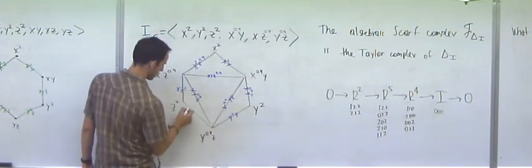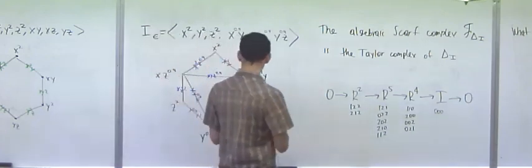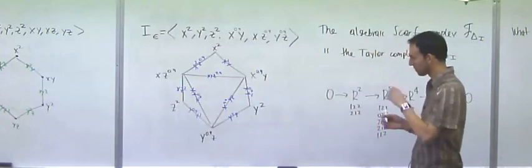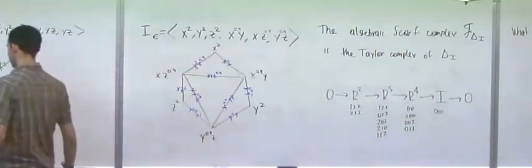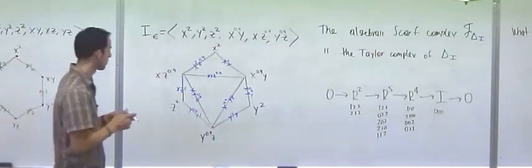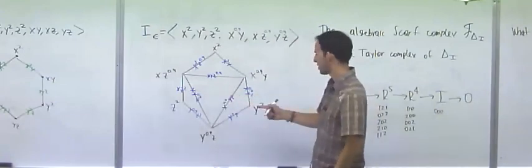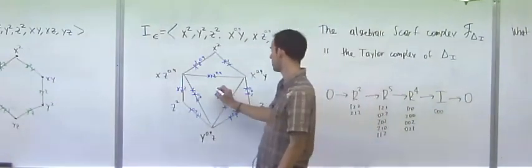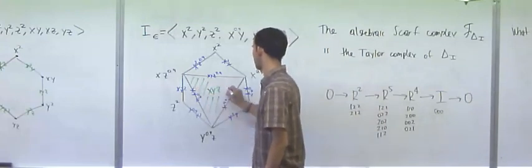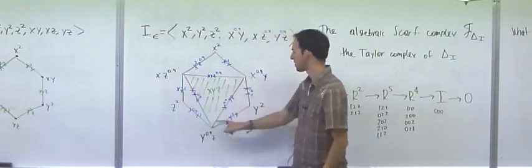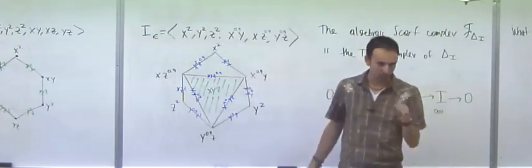Now, what about those triangles? Should I fill them in? Well, you have to look at it carefully, but actually you do have to fill them in. For example, what's the label of this triangle here? It's the LCM of these things. It's x, y, z. The LCM of these three is x, y, z, and you can't throw in anything additional because you're going to make an exponent bigger.